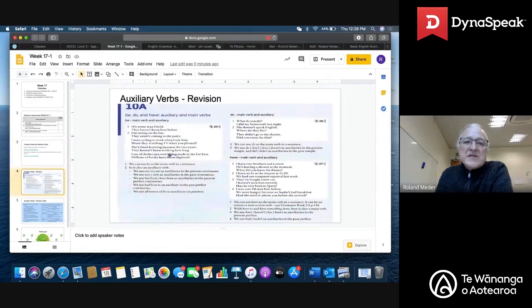All right, and here, this is what I had when I was a student, the books, reading, looking at examples. I love this sort of thing. So here you have a presentation of auxiliary verbs. We said what types of verbs they are, auxiliary and main verbs. All right, so I suggest you look at this, take your time. Try to compare what you saw, what you heard, what you understood on the video with what they're explaining here. Now, the two should support each other. Maybe watching the video first will help you to understand this. Maybe you didn't understand the video, and reading this will help you to understand the video. I think it's a good idea to go back to the video, watch it again, and try to understand it better.